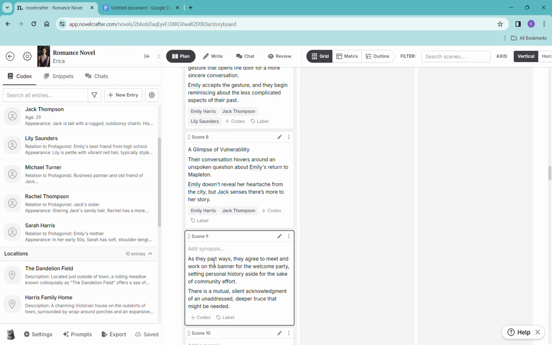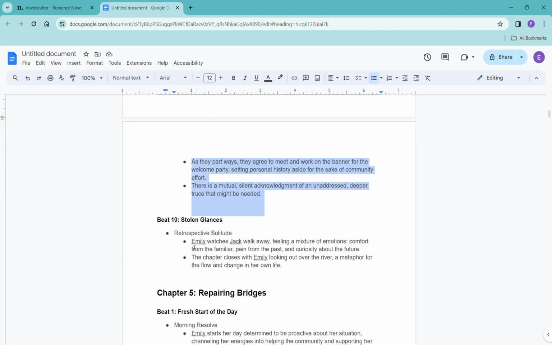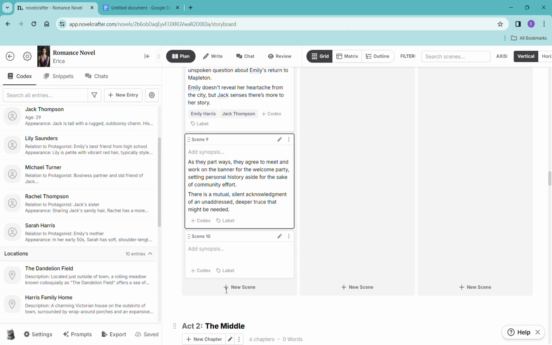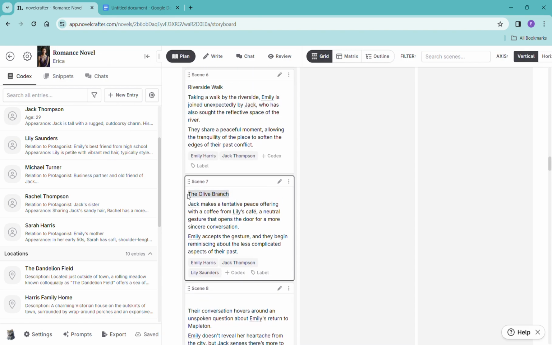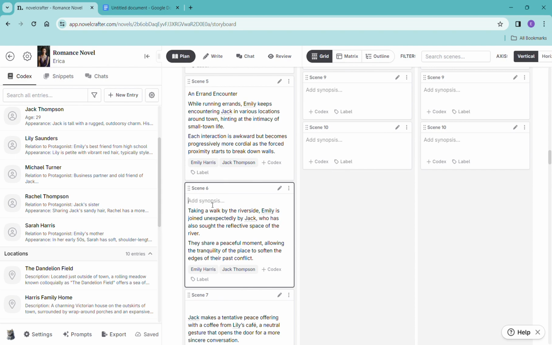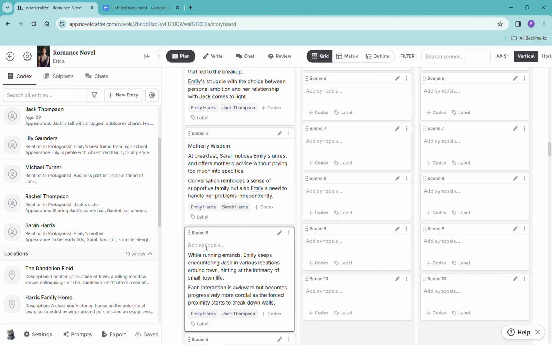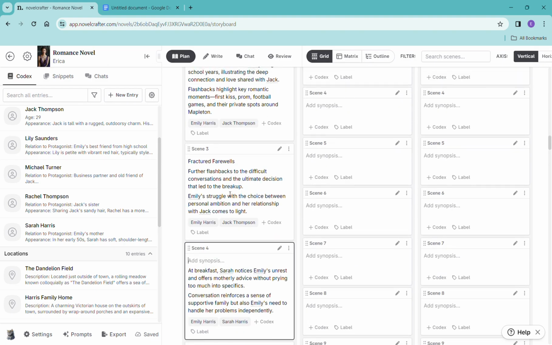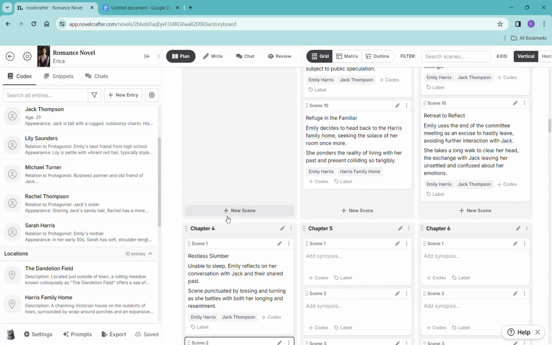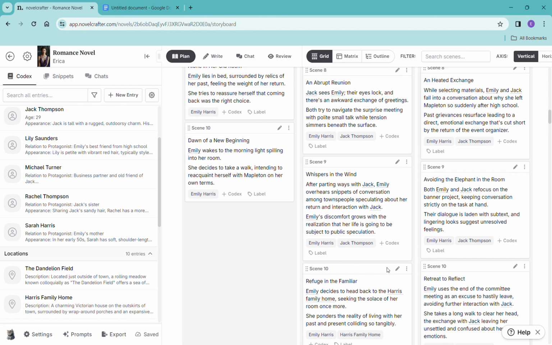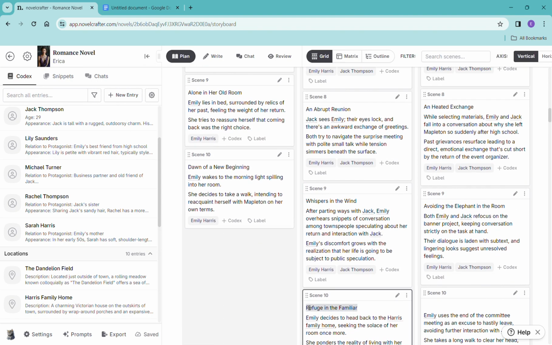I actually probably don't need this part. Yeah, this retrospective solitude, all of that we probably don't need. So I'm going to go back very quickly and get rid of that because I don't want the AI to be confused with thinking, oh, we need to do something really specific with that, because that's just kind of the overall theme of that particular scene.